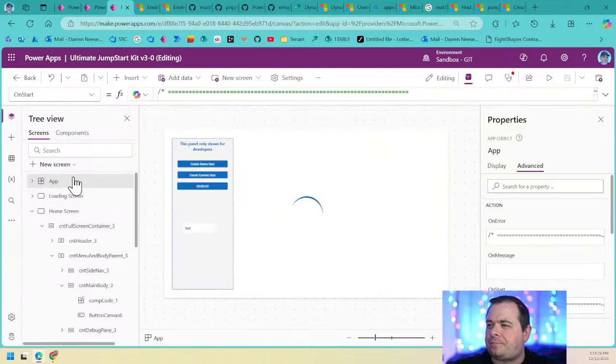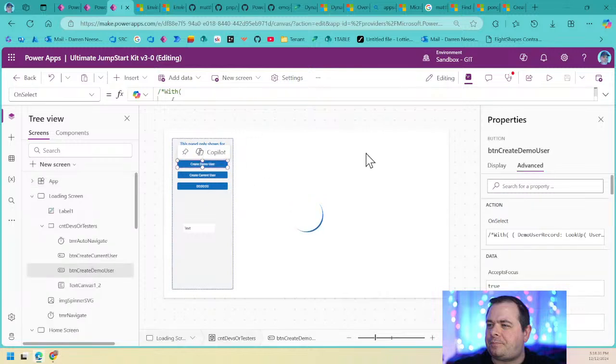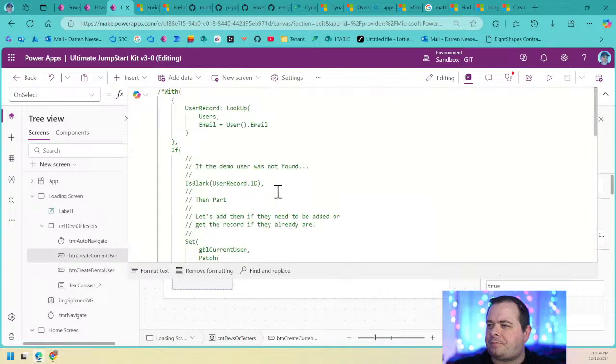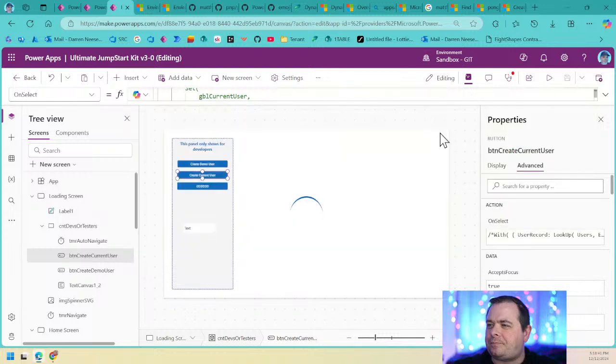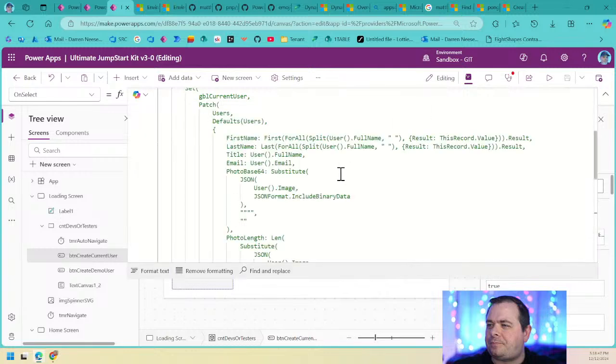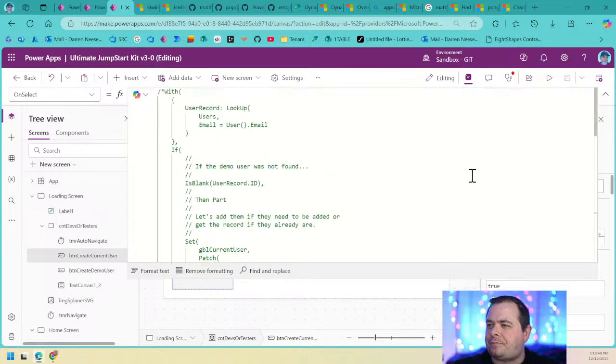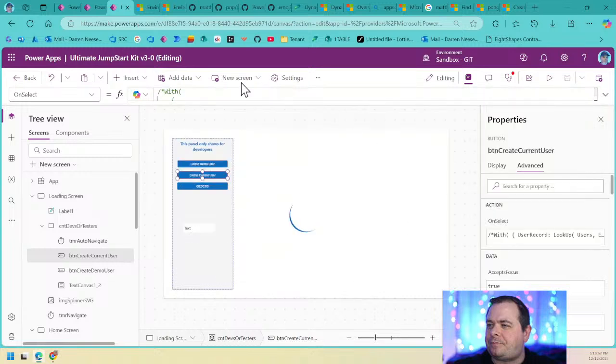You could move most things in app formulas except your imperative code. So, yeah, you could have some code in here. Create a demo user, create the current user. And what I'm talking about is add them to a database. And you could go in here and do exactly what you were recommending, Randall, which is to do a select. And if you keep track of what has run and what hasn't, whenever that item changes, at that point you could do a navigate.